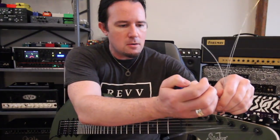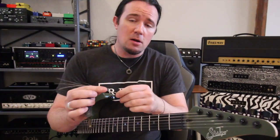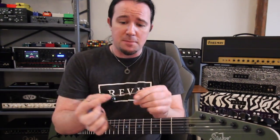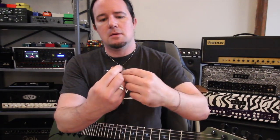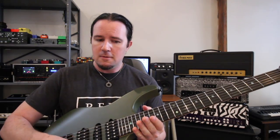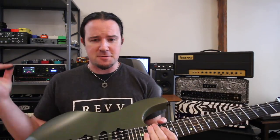Now we give the string ends a trim and call it a day. All in all, a pretty painless procedure — unless you drop the clippings on the floor and step on them later, which I've done a million times. That's why you tie them in a knot so they don't run away from you. Now we've got six shiny new strings on here — very bright and resonant. Something I find with all Sur Guitars: they all ring like bells.